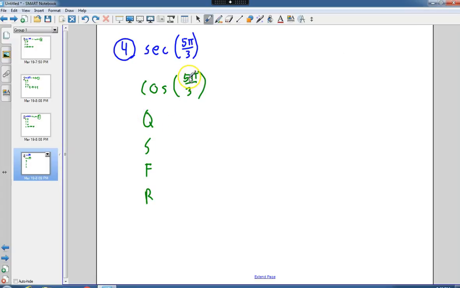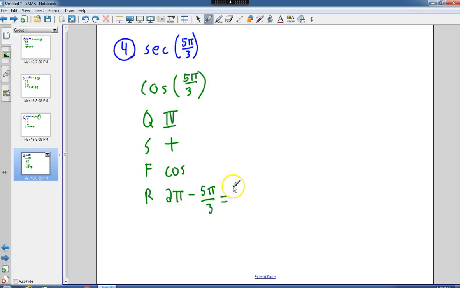So, 5 pi over 3 is a radian angle measure that terminates in quadrant 4. The sign of cosine in the fourth quadrant is positive. Our function, I'm going to deal with the cosine function, so I'm going to label it as cosine. And for my reference angle, I'm in quadrant 4, so my reference angle will be calculated as 2 pi minus 5 pi over 3.